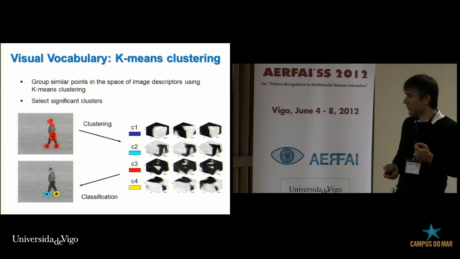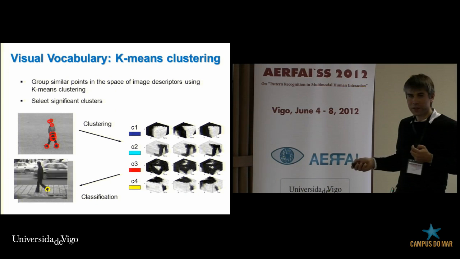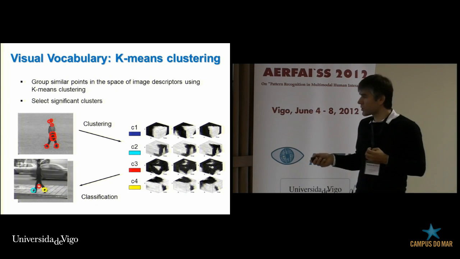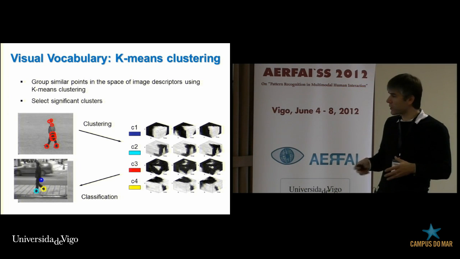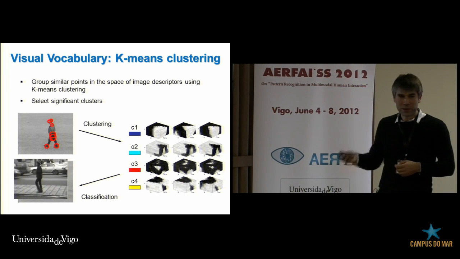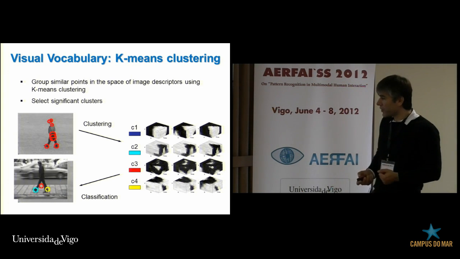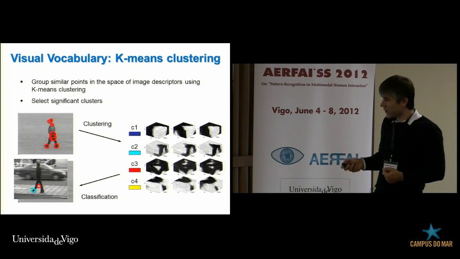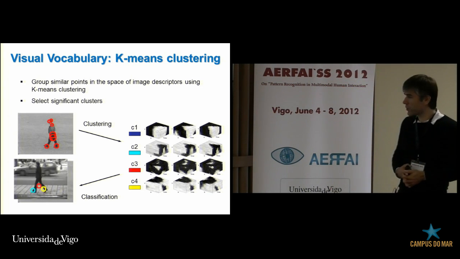And now if we keep this dictionary, these 4 clusters, and apply it to a different sequence which has not been seen during the construction of the dictionary, we can still recover the same type of events in the new video. Also here we start to see an advantage of this method, because we have cars and things moving in the background, and the method is invariant to this type of variation.